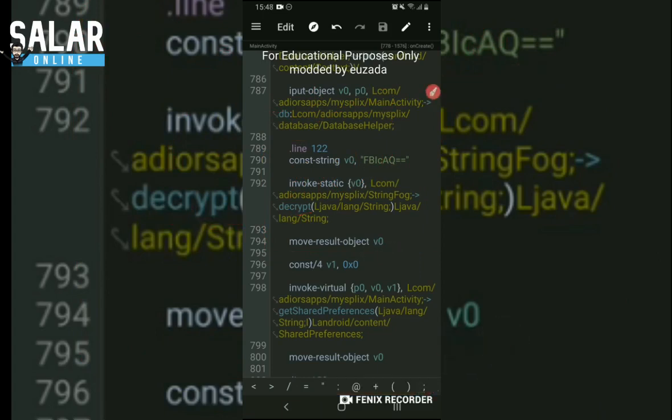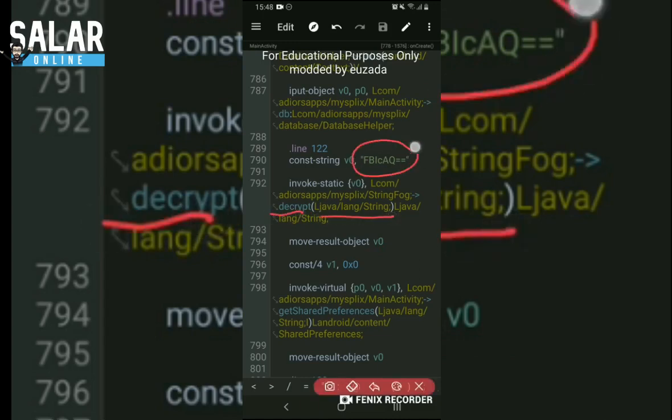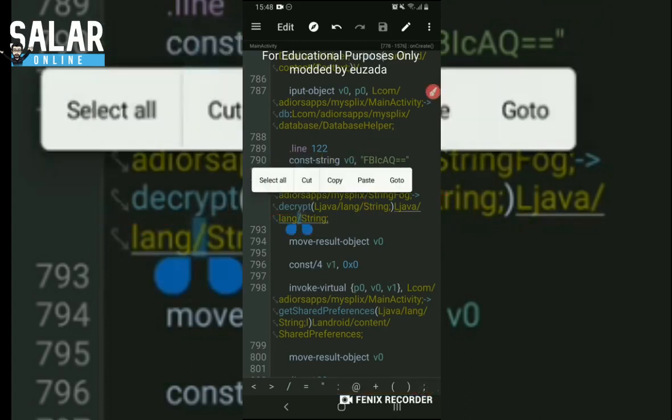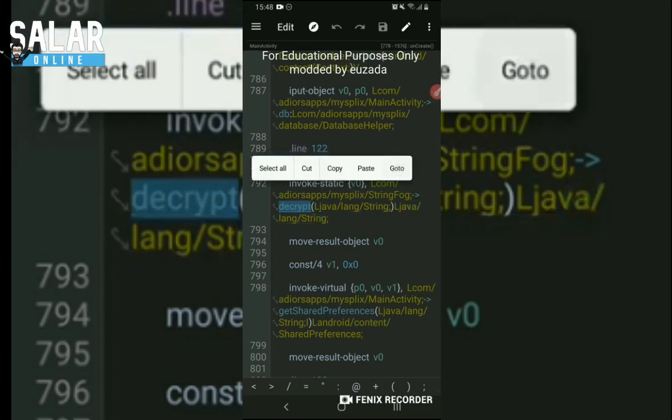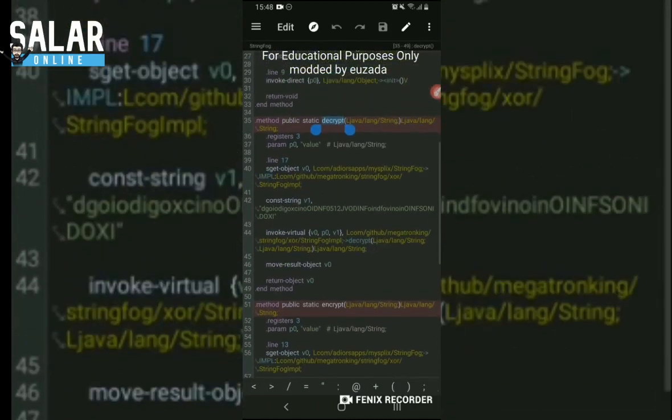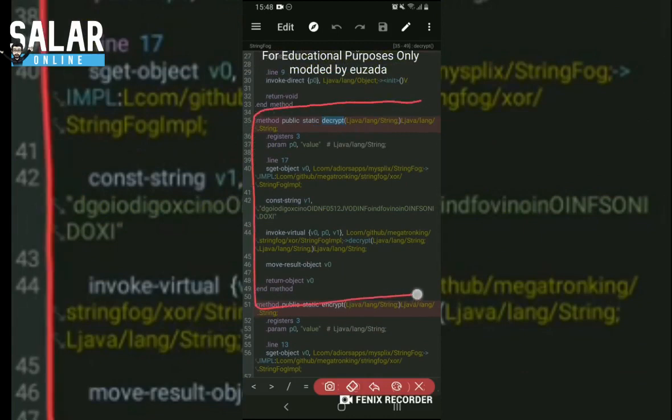Now, how do we know how the decryption is happening and what way the tool was used to decrypt? We go inside the decrypt function. Remember, the decrypt function will take as an input an encrypted string, and it will give us the decrypted one. Let's see how it was made. So I will go and decrypt here, and I will go inside the function. So this is the decrypt function.